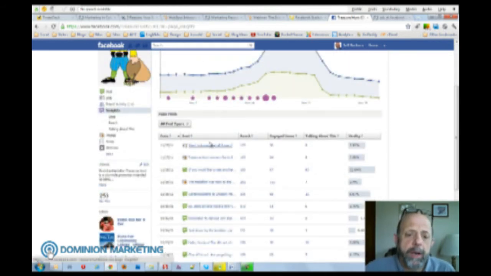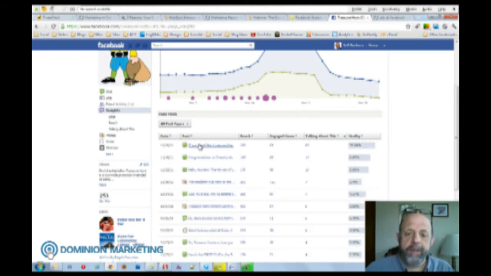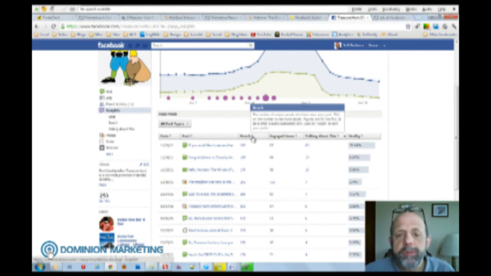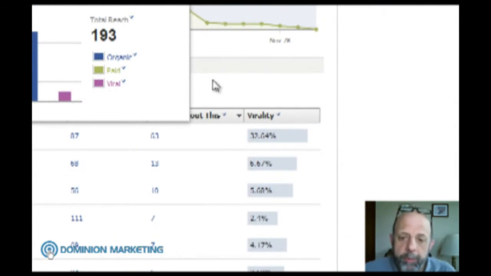Now, down even further, you can see each individual post, and you can sort these by clicking on the name, and it'll sort them according to whatever you want to find out. But let's just take, for example, this post. This one created a lot of activity because we asked a specific question. Of course, that engaged the users. So here's our reach, the total number of unique people who have seen this post, 193. And if you want to break it down even better, the total reach, 178 people saw it organically on your post, and 24 more people saw it because it was shared. And so it went viral to 24 more people.